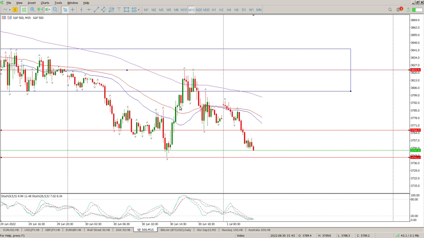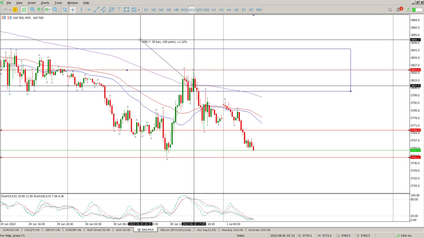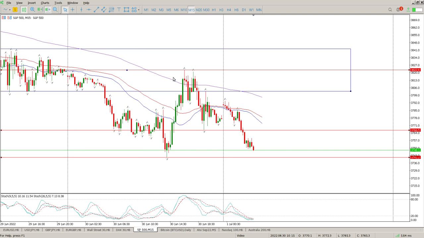If we look at the 15-minute, it was really volatile yesterday. When we did the video, there wasn't really an opportunity. Then we were looking for a retest here, got an exhaustion bar above it, and then we started getting some price action. So I suppose we could argue, when you saw this kind of stuff, you could have got in, but it would have been a 400-point stop loss. I suppose it's a bit rich for me anyway, so that was not a trade for me.